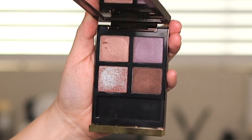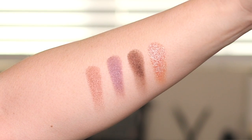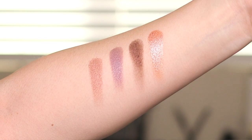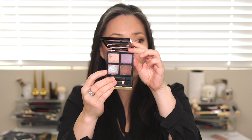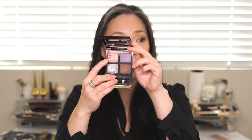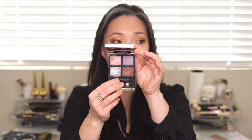We are down to the top 10. Number 10 on my list is another newer one from Tom Ford — this is Pretty Baby. I've come to really love this palette. I think when I reviewed it, I mentioned that this is a sneaky one — it was released with all those other ones that looked a lot more exciting in the pan, but this one is absolutely stunning. Do you see that beautiful duochrome going on in this top coat? This dark brown isn't just a plain old dark brown. All four of these colors have a lot more depth to them, and I feel like you can actually create a few different looks with just these four shadows. I got so excited using this palette one day that I even gouged it out there. So this is number 10, Pretty Baby.